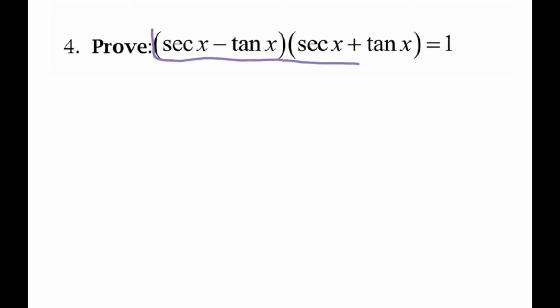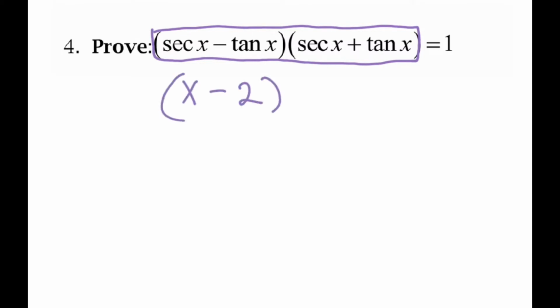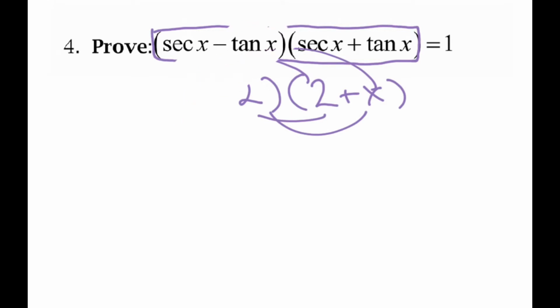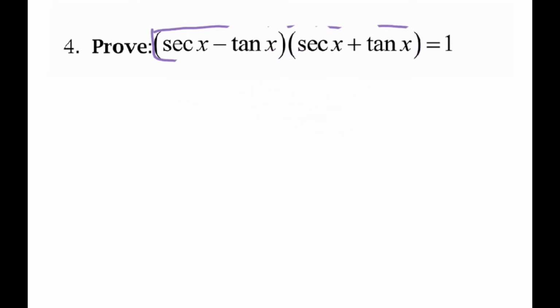So just focus on this and look at what you know. One thing I noticed is that this is a binomial. If I had something like x minus 2 times 2 plus x, I could distribute, and I can do exactly the same thing here. When you're doing this, you're not really doing very many new skills. They look different because it's secant and tangent instead of x or x squared, but the skills are not really new. So looking at this distributing, I'm going to have secant x times secant x.